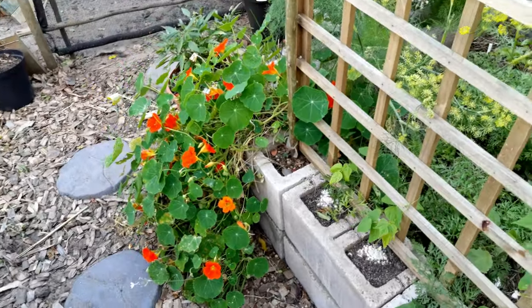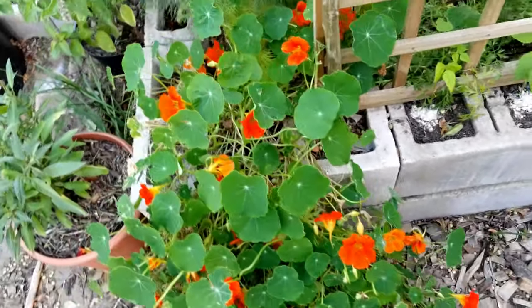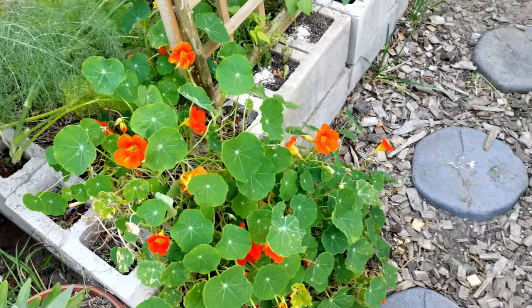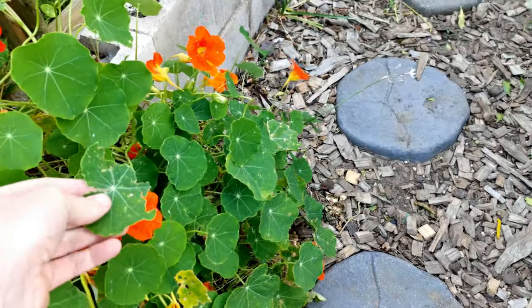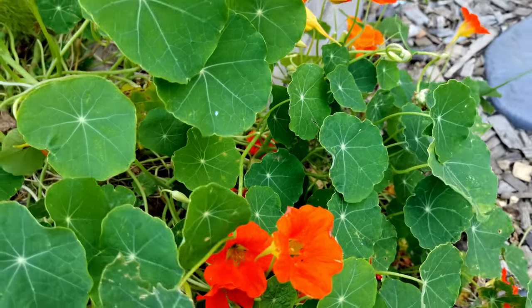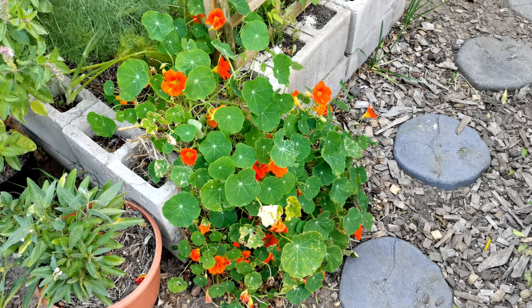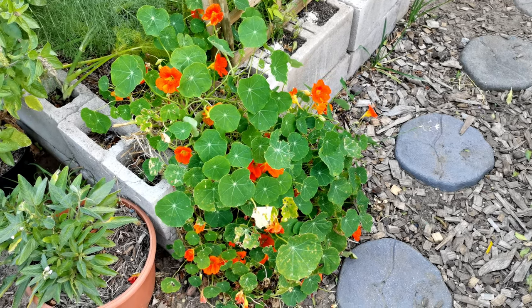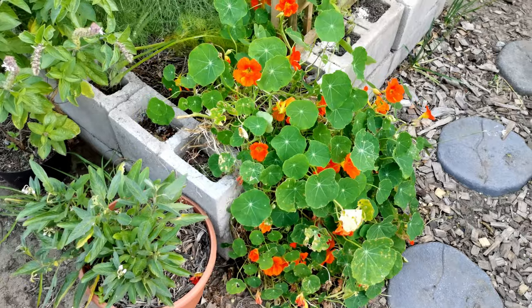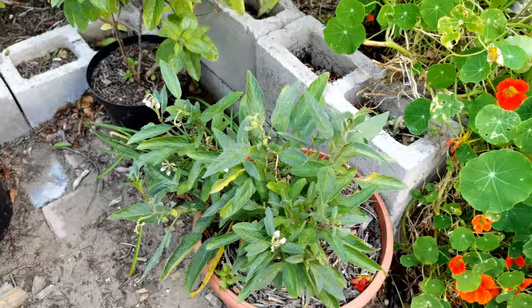And then as every garden needs, the trusty old nasturtium. I actually found a whole bunch of caterpillars on here the other day just munching away — you can see what they're busy doing, and there's actually a little earwig on that one. This is an absolutely wonderful trap plant — it lures insects, bugs, all the things you don't want into your garden. They just nibble on it. A great sacrificial plant that every garden has to have.